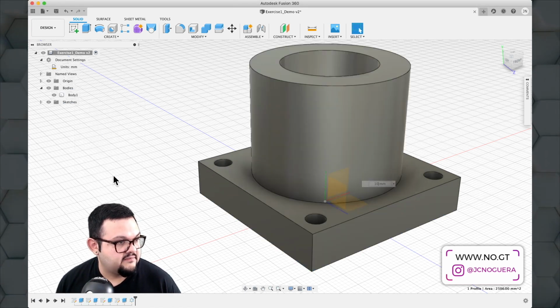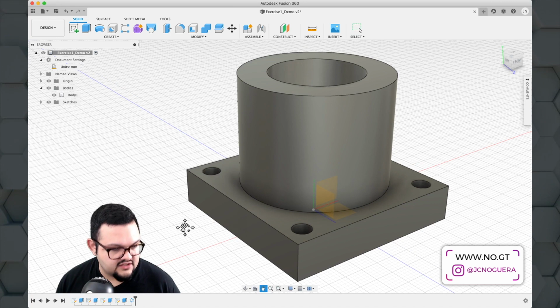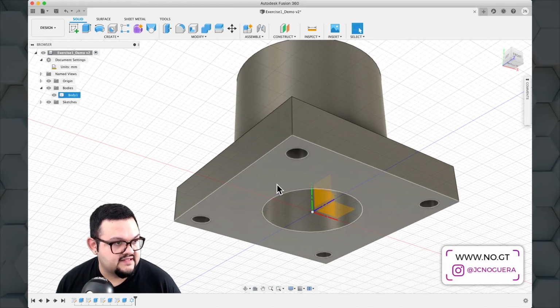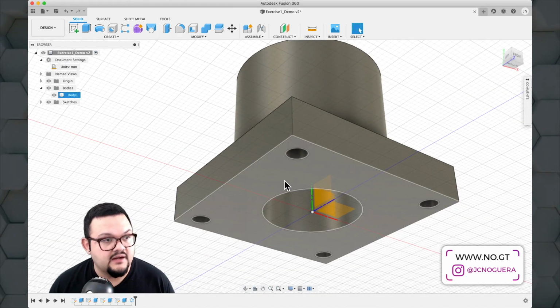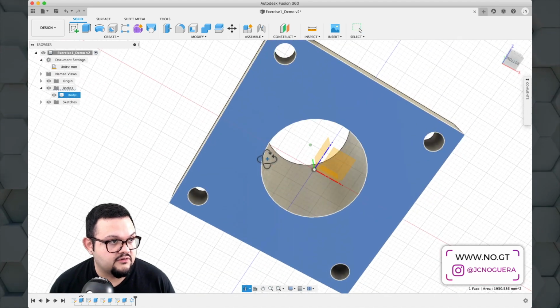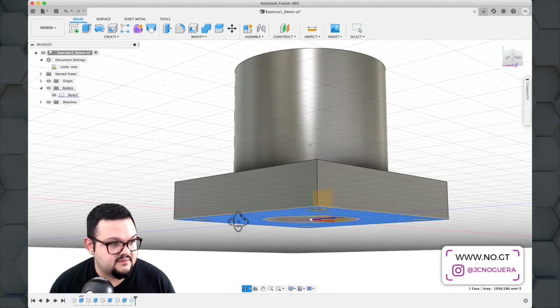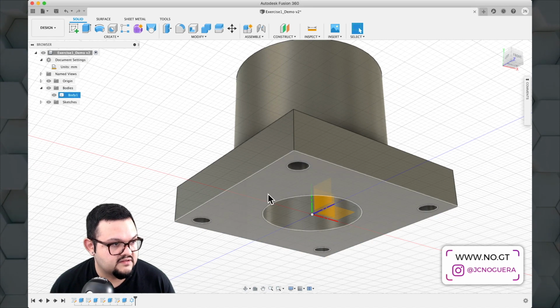And when I do that, my entire design will change. Because I correctly selected my holes to go all the way to the bottom plate, my holes will still go all the way through. My design has been modified accordingly. My holes are still right in the right place.